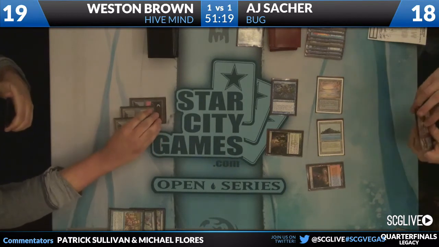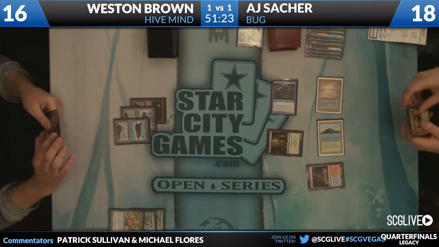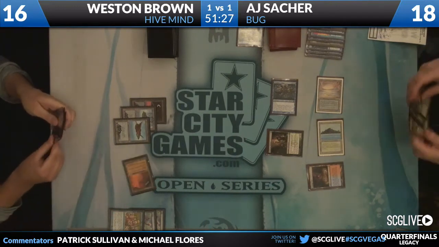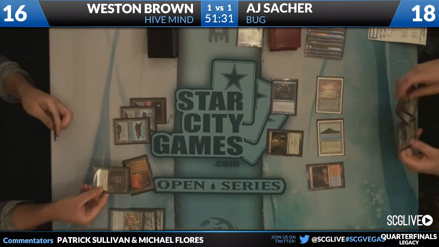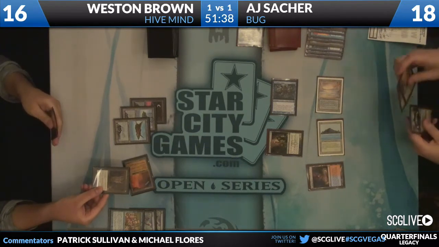Does a 2-mana land do it? A 2-mana land also is a kill, I think. 2-mana land, yes. A 2-mana land will do it. And that's City of Traders. Probably should have pushed the Pact then. That's it. I mean, AJ's just dead now.